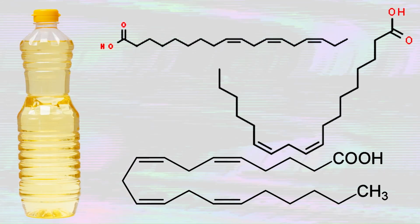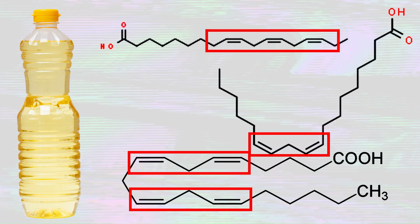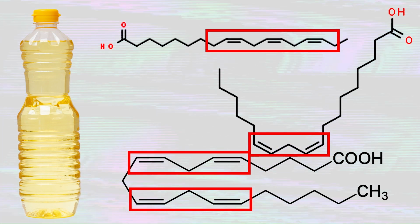They say that vegetable oil is the healthiest kind of oil out there, and it's majority made up of polyunsaturated fatty acids, which are fatty acids which have carbon-carbon double bonds, or multiple, I should say, carbon-carbon double bonds inside of their fatty acid chain, hence the prefix poly instead of mono. Monounsaturated fatty acids like oleic acid are known as mono because they only have one carbon-carbon double bond.